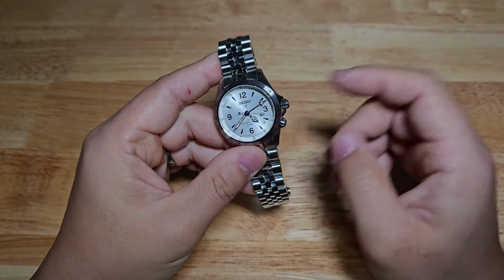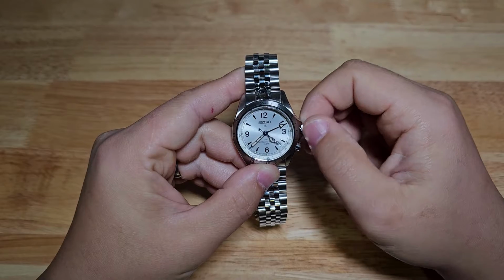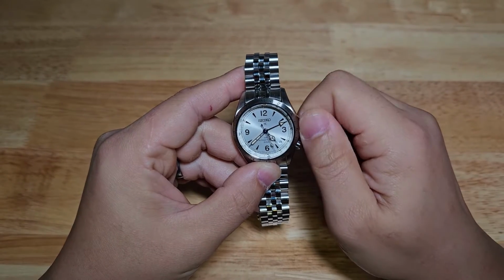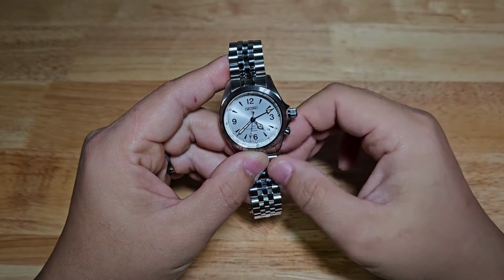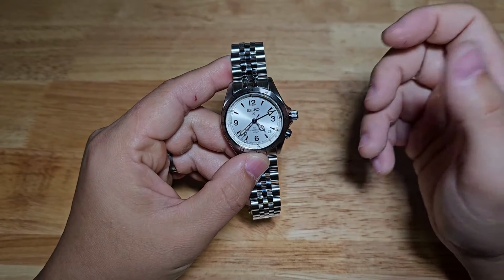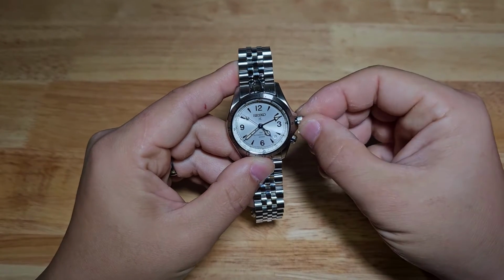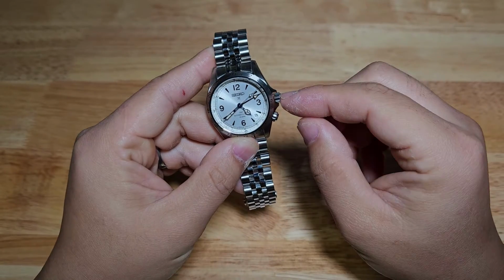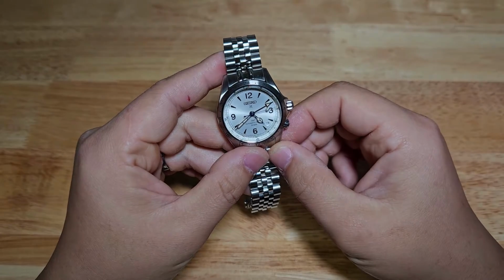And then moving up to the actual crown, here the action is solid. The threading is tight. Nothing here feels sloppy. And when you're winding the crown or you're winding the mainspring, it all feels deliberate. One thing I hate about watches is when the crown is just wobbly and you don't feel like you're directly attached to the movement, but that is absolutely not the case here. And then screwing it back in is also an easy thing to do. You don't have to struggle to find the threading, and it's just a smooth experience overall.